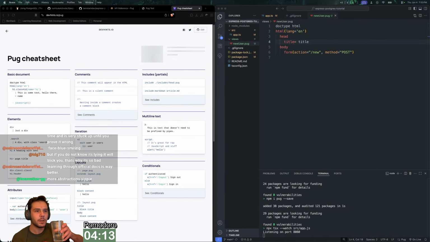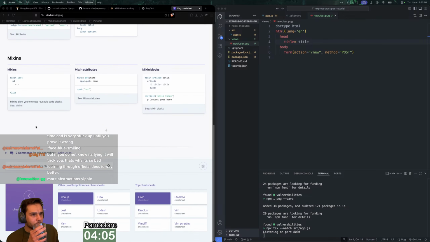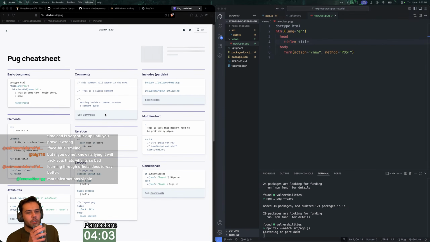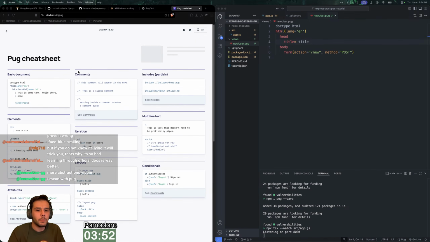More abstractions? Do you mean with the pug thing here, or do you mean with AI? Because both, I guess, are kind of abstractions. This pug thing is basically just to replace the EJS that I was using before. It's just trading one abstraction for another at this point. You mean with pug? Yeah.